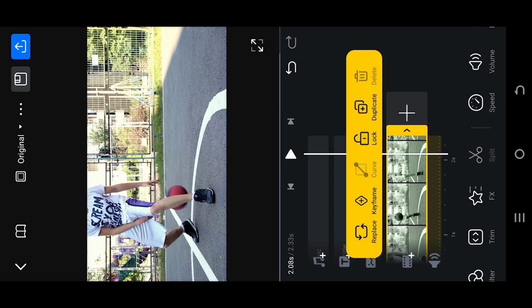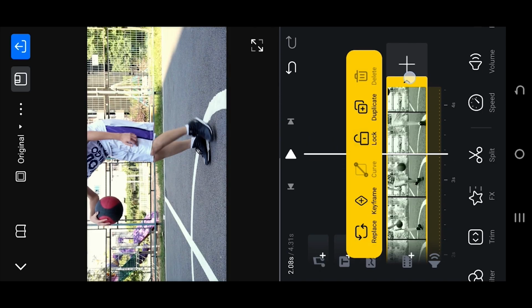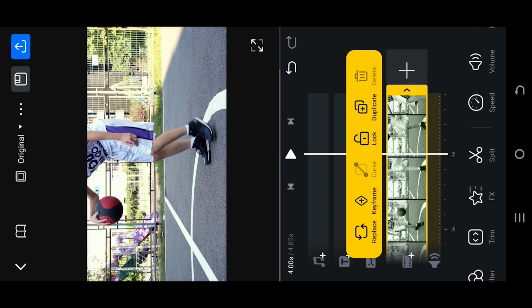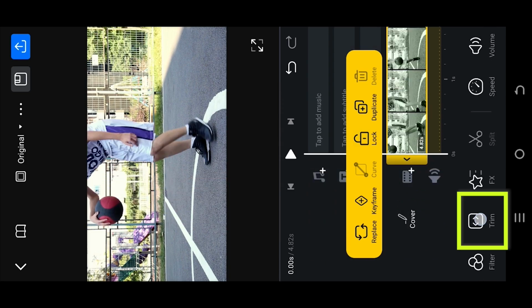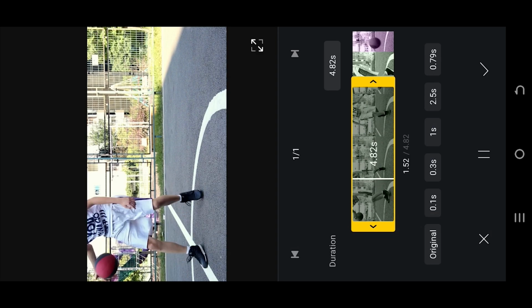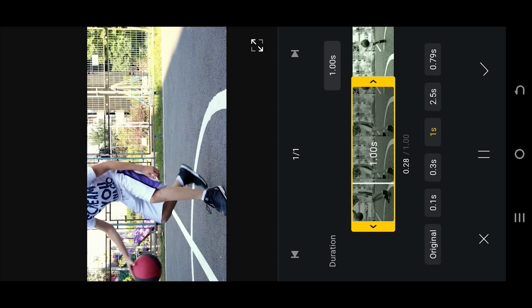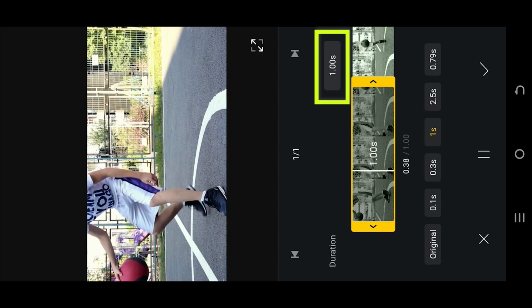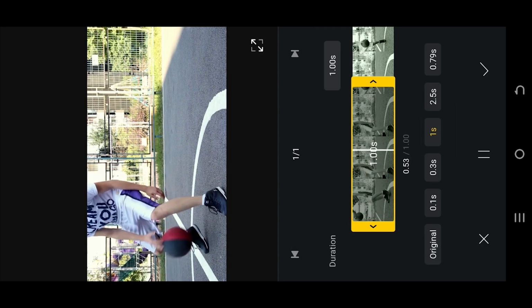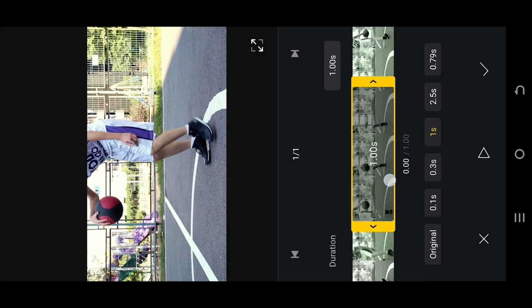When you see these icons, tap, hold, drag the edge of the clip to recover or control the duration of the video clip. Also, you can select the trim option. If we select original, we will select the full clip. Also from here, we can select predefined duration, like suppose 1 second, or we can manually put duration in this box. Tap, hold, drag to slide the video clip. Select the portion you want.